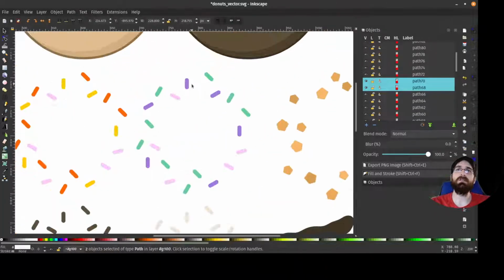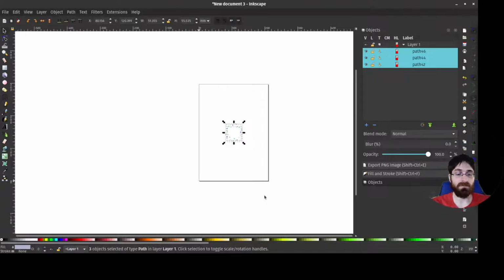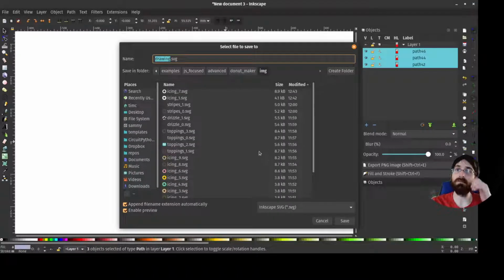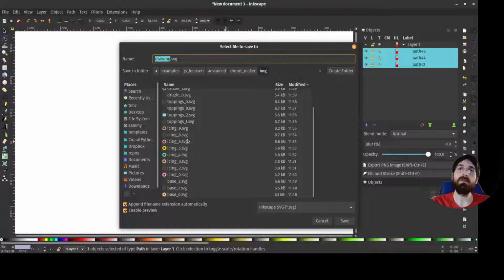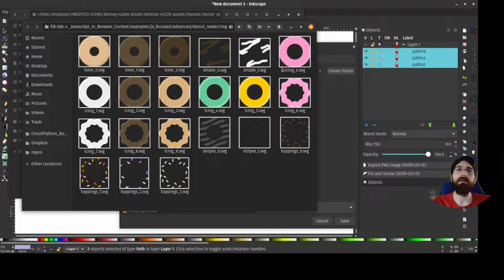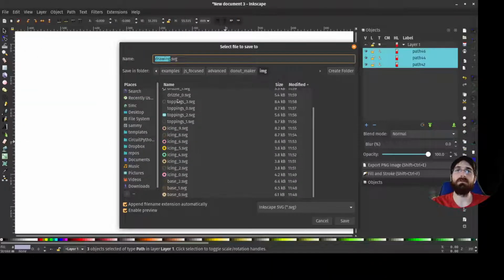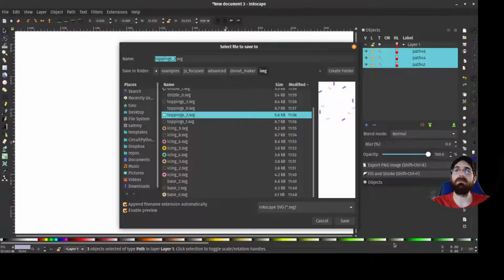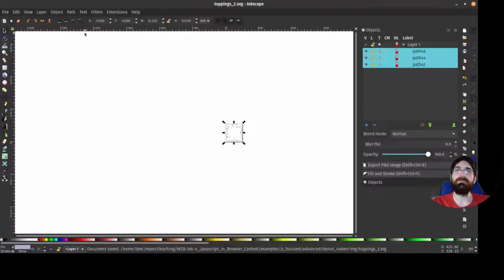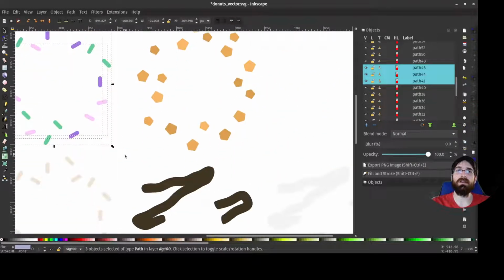Yeah, this is missing green. No idea which one it was. Toppings 2. And I think I forgot this one. And actually maybe this one too.